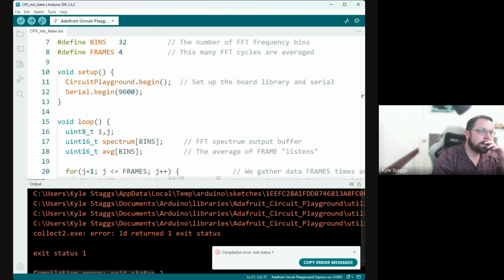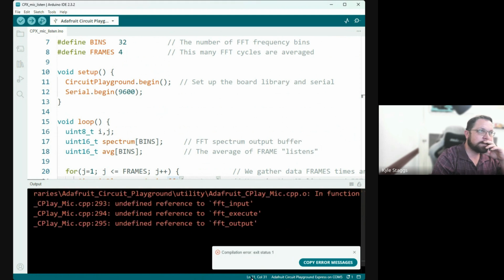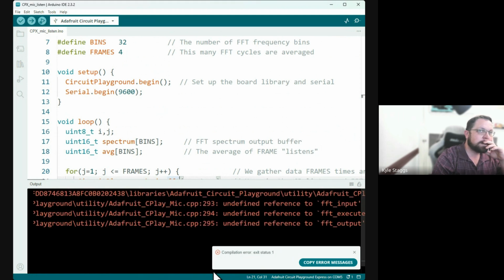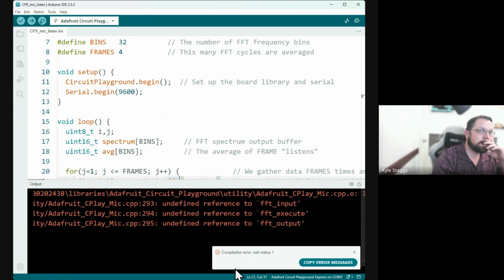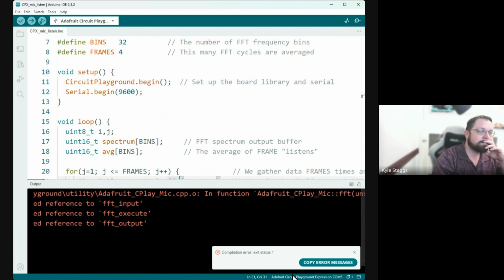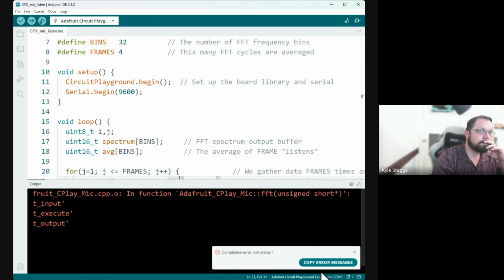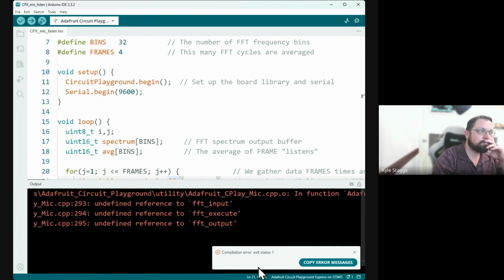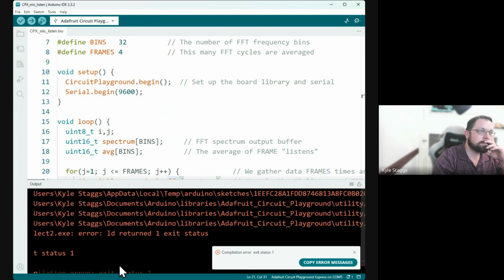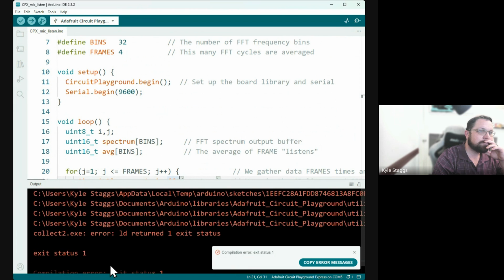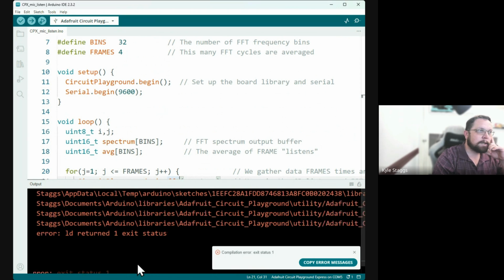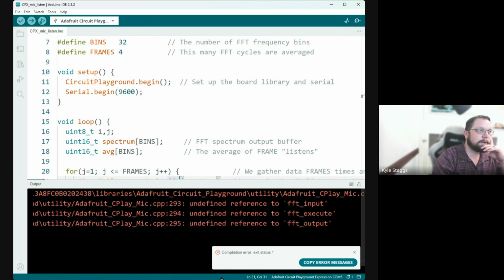But that's where our limitation is, in 293 under that function. Yeah, there's a way to address this.